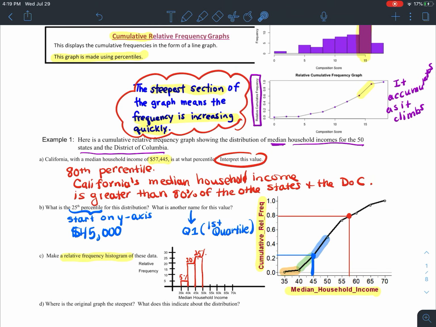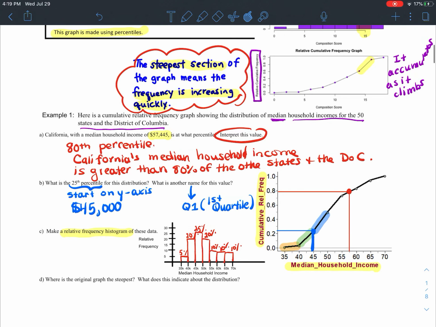So that's what you do, is you just roughly estimate where that segment starts and where it stops, and you're only calculating the growth for that piece. So I'm going to go ahead and just fill in these other bars since I talked through the first 3 with you. I think these last ones are maybe all roughly about the same, 10%, 10%, 10%. That is how you change a cumulative relative frequency graph into a relative frequency histogram. That's why I didn't need to go up to 100%, because I was looking at each segment as its own separate bar on the graph.